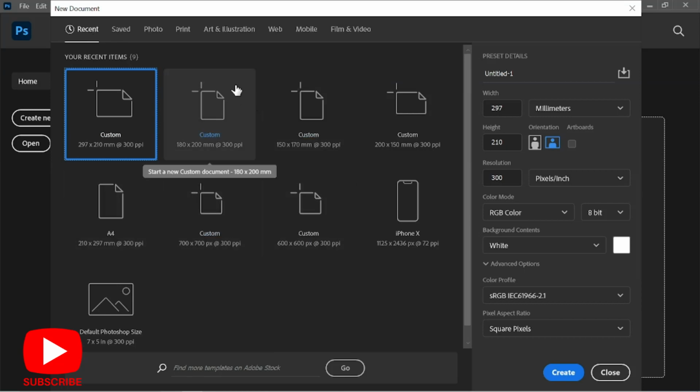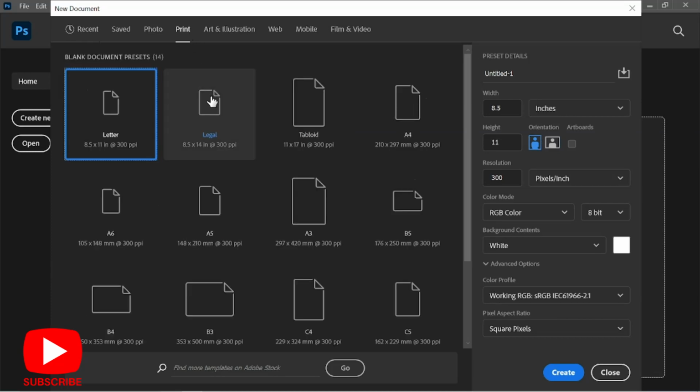But in order to set your sheet, once again I said we are going to use A4 for now. Let's start with A4. Because I've used an A4 sheet before, I will see A4 here, but maybe for you this is your first time opening Photoshop, so you will not see any A4 in your recent. So you have to go to Print, so you click on Print. That's where you are going to see all the sheets, and even the sheets that you don't have, you can create them only if you know the sizes of the sheets.